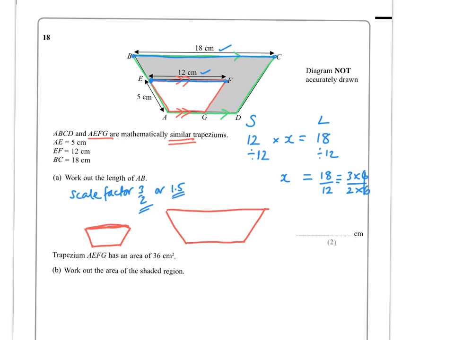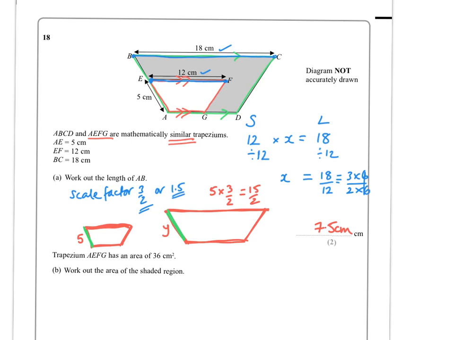Then if you think that you know this one here, 5, and you want to find this one here, I won't call it x because I've already used x, I'll call this y, then you know what the scale factor of enlargement is. So you can find AB because it's going to be 5 times the scale factor that you found, which is just 15 over 2 or 7.5 centimetres. So sometimes it's useful to draw the shape outside of the main shape and then compare it with the bigger one right next to it, okay? And then you can look at the corresponding sides, like I did in this case.